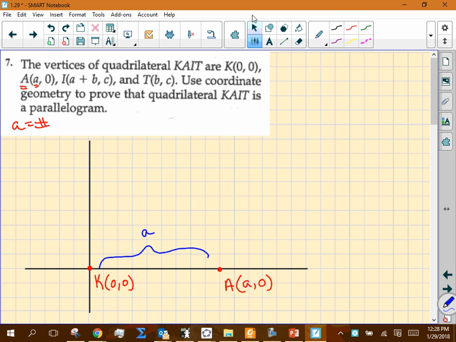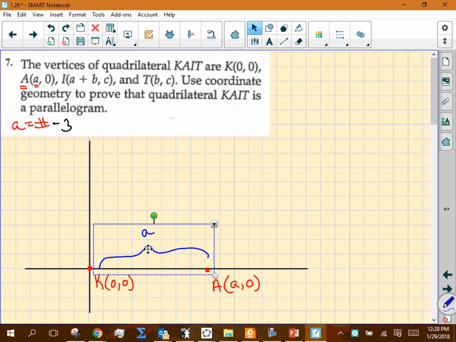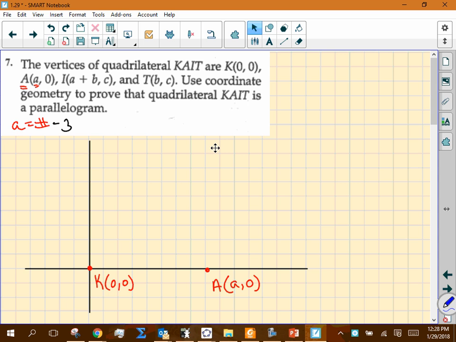Now, the one thing we could talk about, I'm not going to, but they don't give us any sign, because there's no symbol here, most people are going to think it's got to be positive. Well, what if I said a was -3? It'd be over here, right? So a could be a negative number. But a lot of times, for the things we're going to do right now, if they have no signs, we're just going to let them be positive in the way we think about it, okay?